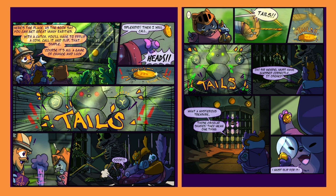I don't know exactly how many panels it is. I didn't count it out beforehand, but it's pretty fun. It just kind of goes through this whole jungle-like mysterious theme of a fox with two different degen fat cats, and essentially they're flipping for some kind of treasure that they don't know about. The first one loses, gets trapped. The second one wins, and it actually releases the first degen fat cat. And then they notice the necro scrolls that are behind this cage that they have to flip for.